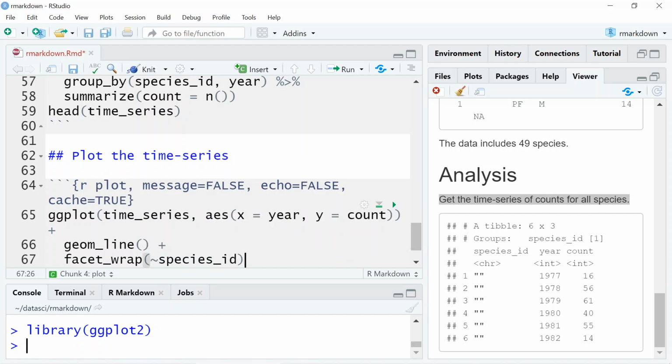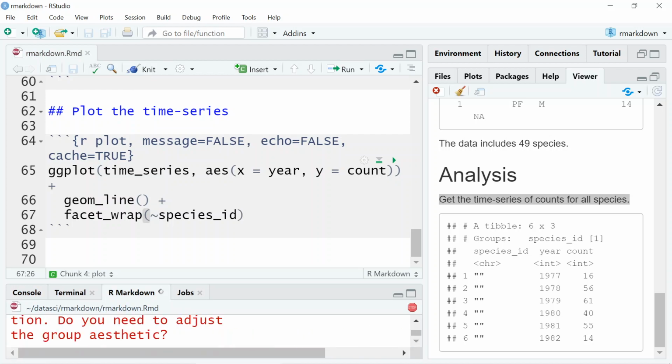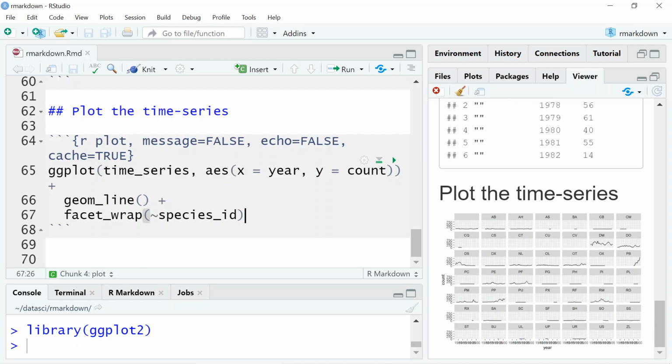So I want to facet, use something called a facet wrap by our species ID column. And don't worry if this is all new, we'll dive into ggplot in a few weeks. All right, I'm going to reknit, and it doesn't take very long. And now I can see the result of this code chunk.